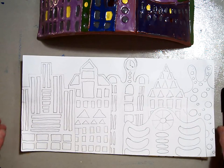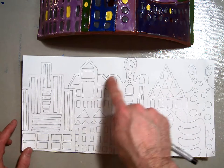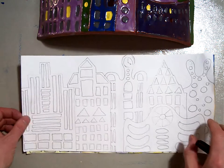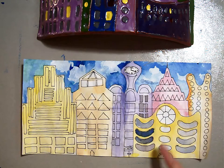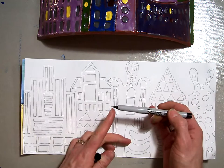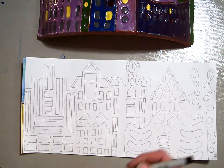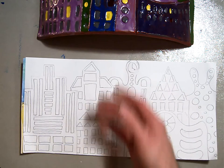Welcome back. In our last video, we finished all the details for the windows and the outlines of our buildings for our watercolor cityscape skyline. We are going to start painting it in, but before we paint it in, you need to Sharpie it. So you're going to use an ultra fine point Sharpie. That's the one with the little metal nib there. And you're going to trace around the outside edges of your building and trace the windows.